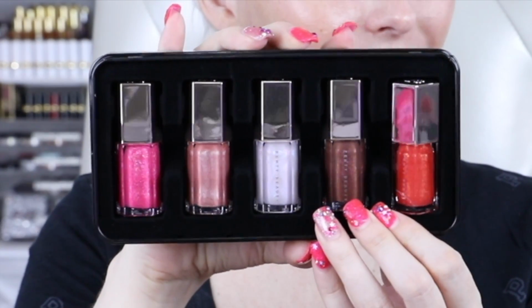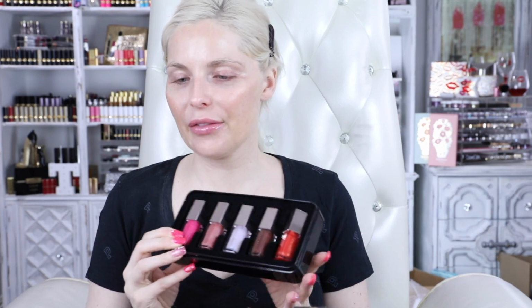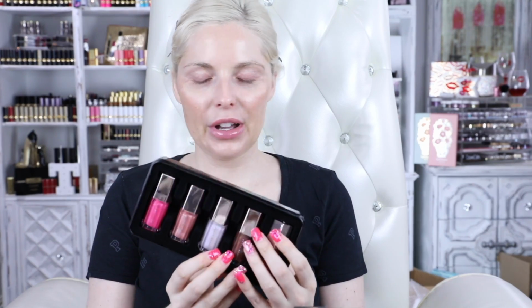Now, it'd be nice if I could get into this, but I guess not easily. This is so pretty. I love how so many companies came out with these tin cans because they're so reusable. Oh, this is so pretty in such a nice way. And I was looking for a couple of my other gloss balms that are in their full sizes, but they must be in purses or something somewhere because I can't find them. So we have, now that I broke it off, oh my god.